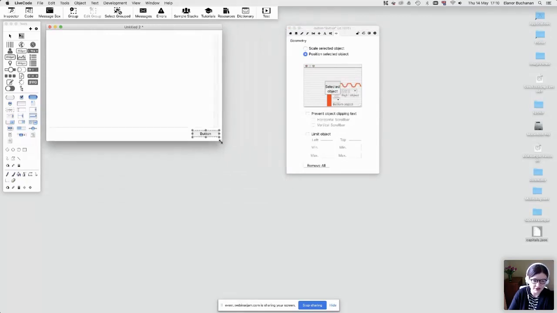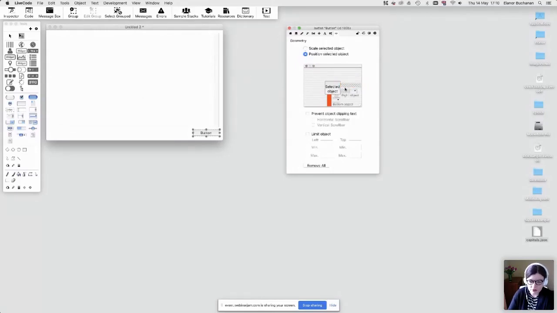Quite often it doesn't change. It depends on what other objects you have selected. Instead of doing it relative to the size of the stack, you can do it relative to other controls, etc. So this is a good place to start and to have a play around, and then it does a lot of the work for you.